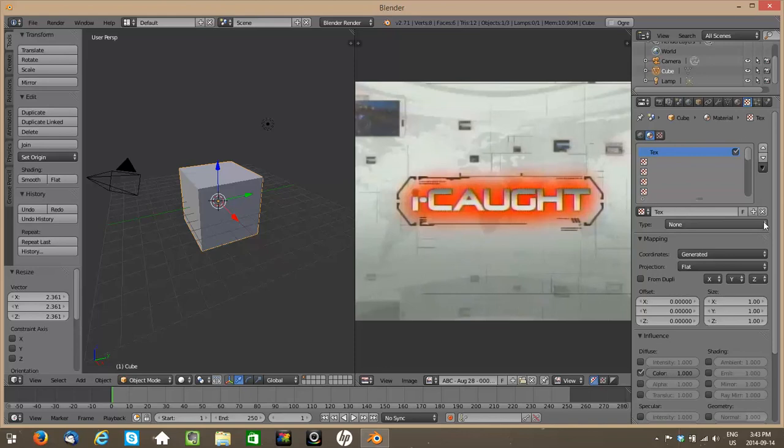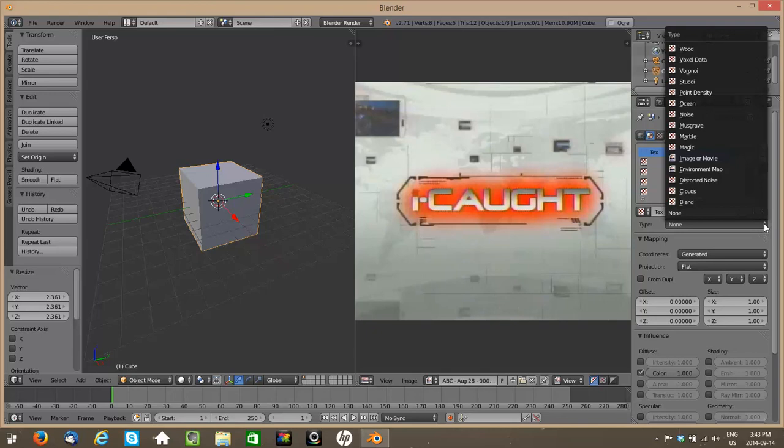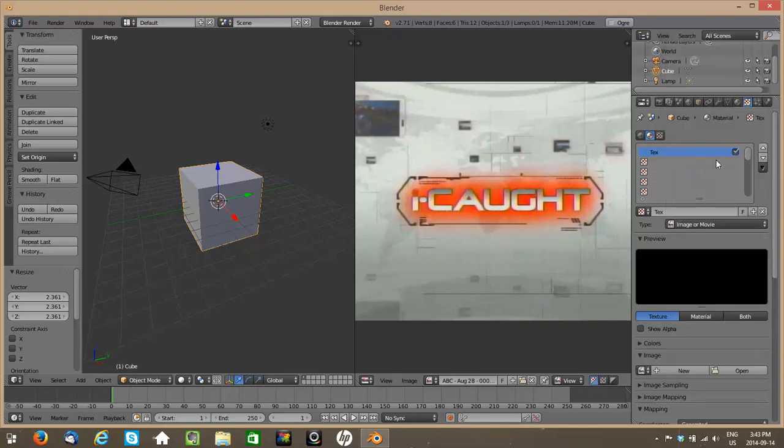We can add more textures, but the most important thing to do for the moment is to tell Blender what type of texture we'd like to work with. We'd like to work with a predefined image, because there could be all kinds of textures that are parametric, that produce noise patterns based on math. We want an image or movie to be our texture type. And so we've done that. And instead of creating a new image for editing within Blender, which is what new would allow us to do, that's not really very feasible because Blender is meant for 3D, not for 2D. We open an existing texture image.